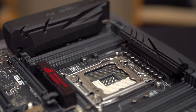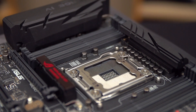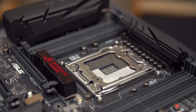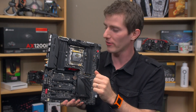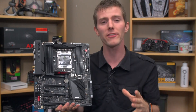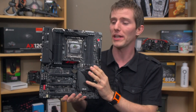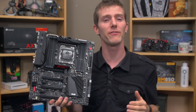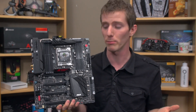Now onto the motherboard itself. The CPU socket is, of course, an LGA 2011 socket with full support for the latest Extreme Edition processors. For power, we've got an 8-pin and 4-pin connector that feeds the 8 plus 3 phase CPU power design with 60 amp gold treated coating chokes. This is the best power delivery design that ASUS has ever implemented on a consumer grade motherboard, hands down. Even the memory has been beefed up with 2 plus 2 phase power, something I've personally never seen on a board before.